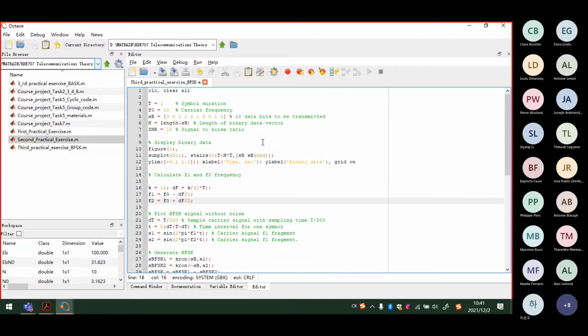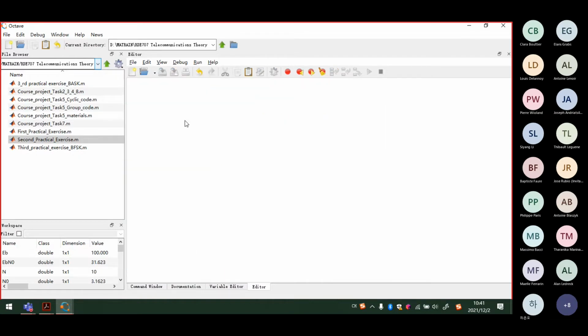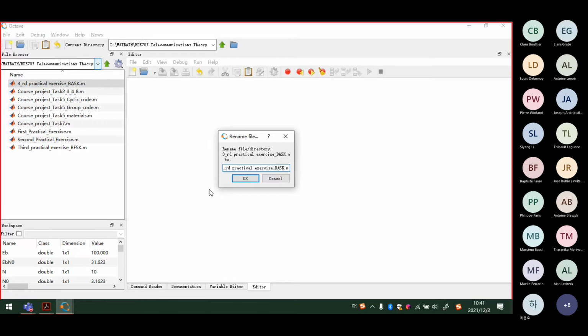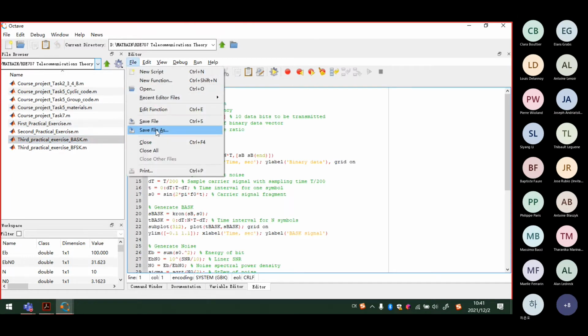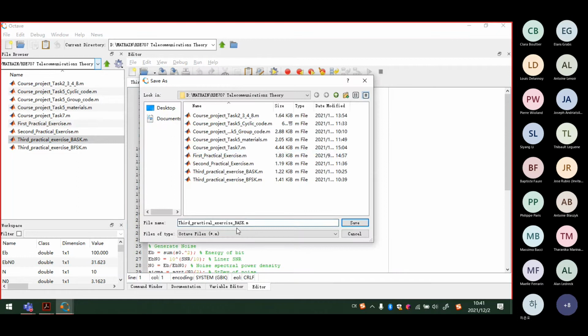And we just close it and rename it BPSK.